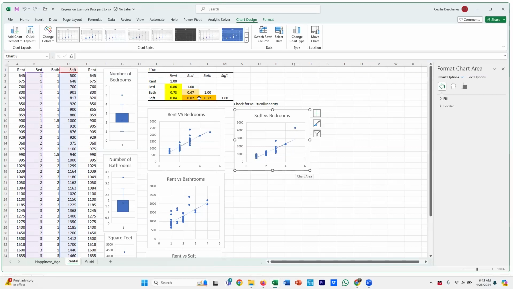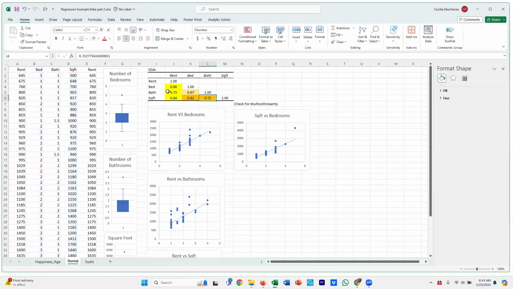Okay. The next one we're going to check is square footage and bath. So square footage and bath.